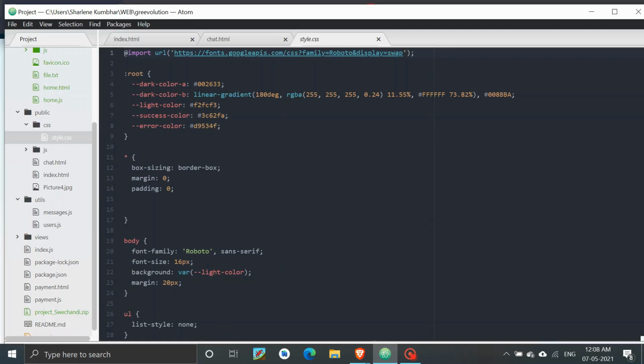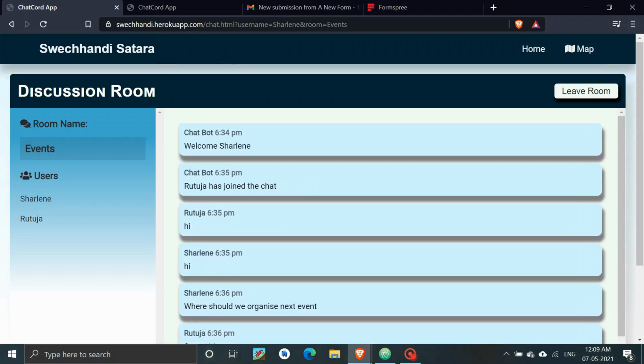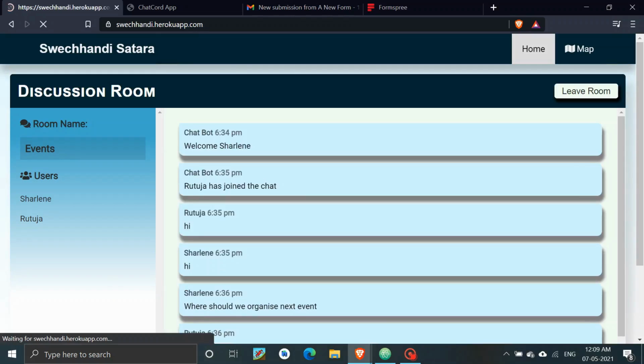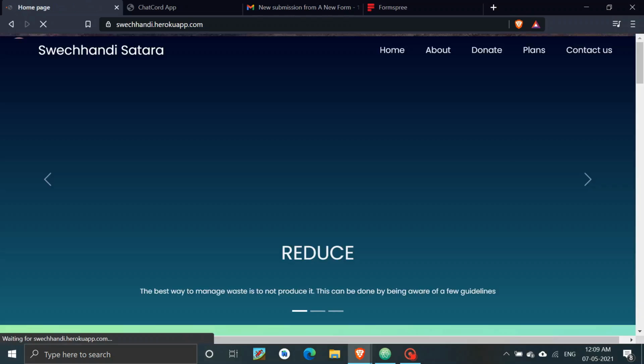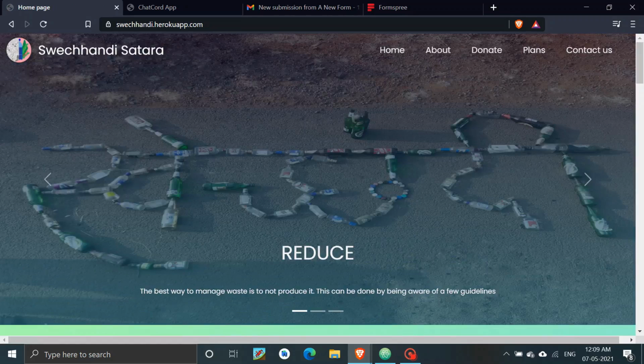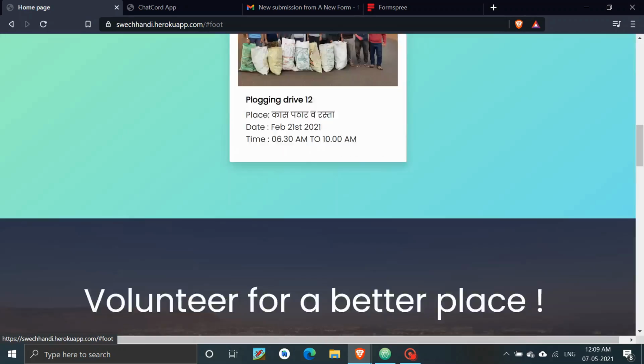So this was the coding or technical part for the website we saw. And from here we can now go to the home page. From the home page I will now show you the contact us.